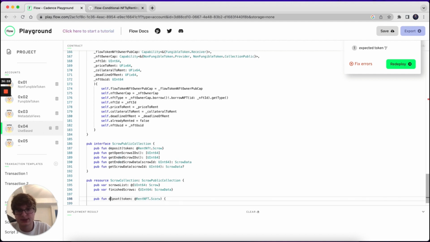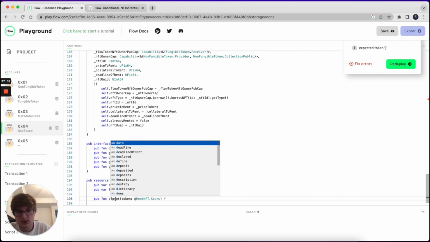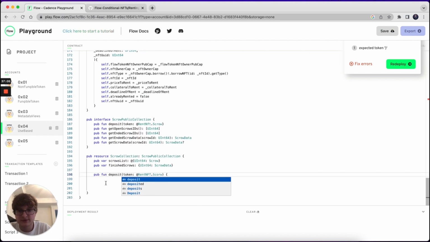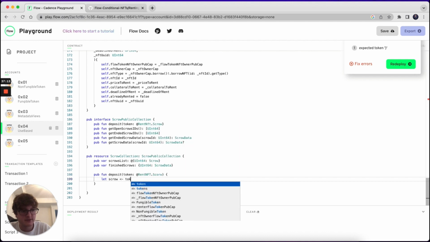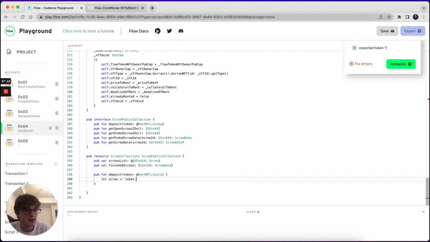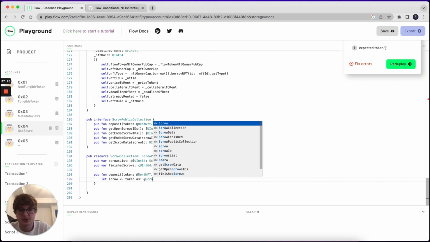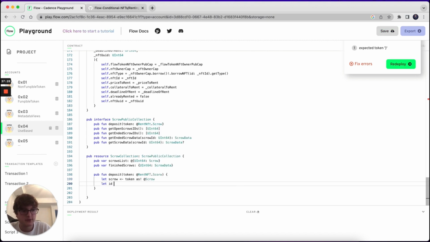Next, we're going to create this deposit function. Oh my God, guys. Deposit function, which allows us to look through, see if, or deposit an escrow to the escrow list. So this allows us to create a new escrow and then insert it into the escrow list dictionary that we just described before. .uid.